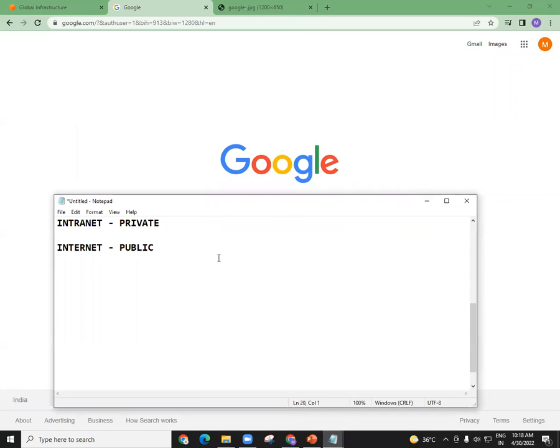But how many of us can access Google's database server? How many of us can access Google company's database server? The answer is none. People who are working in Google company can access a Google database server if there is a permission for them. There is a difference. Listen carefully, please. Google is an intranet company as well as an internet company. Any person can access Google if they have an internet connection.